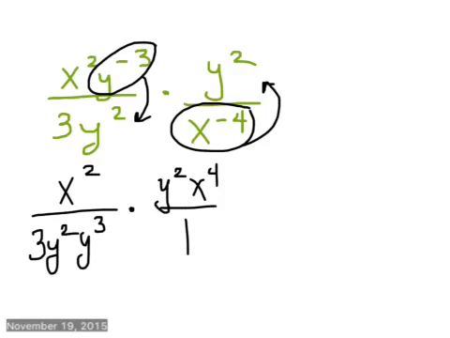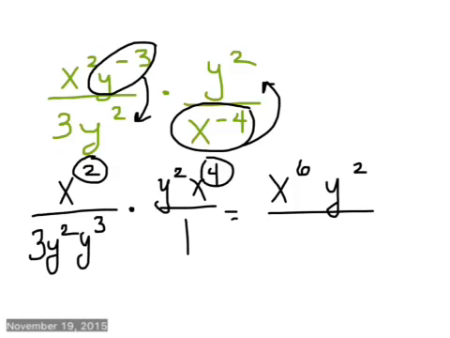Okay? Now, you have options here. Couple of options. You could cancel before you multiply, or you can multiply and then cancel. It's totally up to you. All right? Me personally, there's nothing wrong with going straight across and then reducing, or reducing first. I don't really care. But if I do go straight across, if I have 2 x's here and 4 x's here, how many x's do I have total? Yeah. And I have a y squared. On the bottom, I have a 3 that didn't have any friends to multiply with. And I have how many y's, guys? 5.